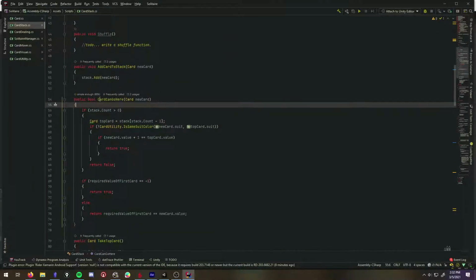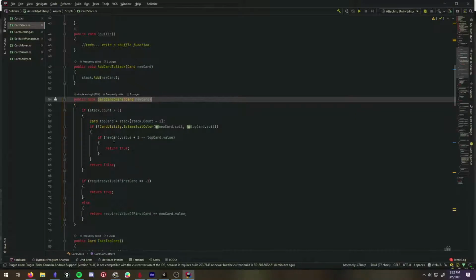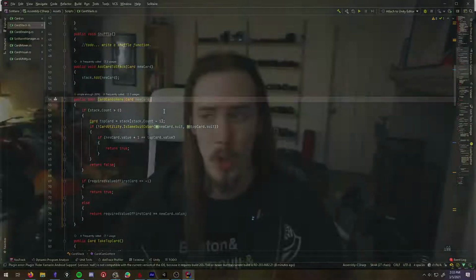If we were going to fix the ace stacking thing, we would need to have another Boolean, or maybe an enum, for how to change what logic is being done here. That is all super, super messy. So when I see things like that, where my code can work one of two different ways, and there are two different objects that might use the same thing in two different ways, maybe I should split it up into a parent class with some separate children classes that just override that functionality, which is exactly what we're going to do.